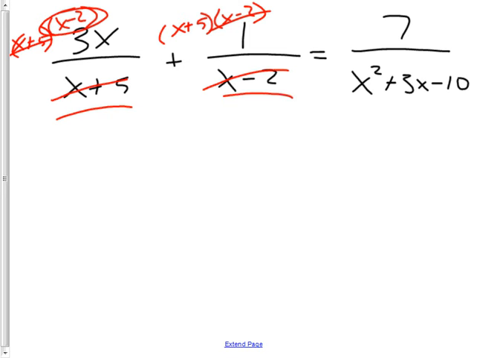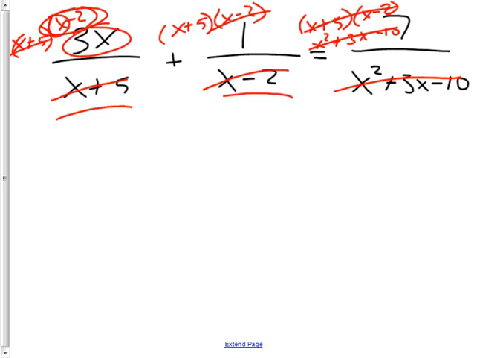But if you get what's going on, do you even need to write down x plus 5 and x minus 2 there? No, because it's just going to do what? It's just going to cancel. Because if you multiply out x plus 5 and x minus 2, it will come out to x squared, outside and inside plus 3x, and the last minus 10. It's the same thing as that. It's just going to cancel. So after everything cancels, I've got a bunch of junk. And this is where, if I were you, I would transfer it to another piece of paper because it's going to take a lot of room. And I don't like to have to squish my writing down. So I would go to a separate sheet of paper and write this part up.